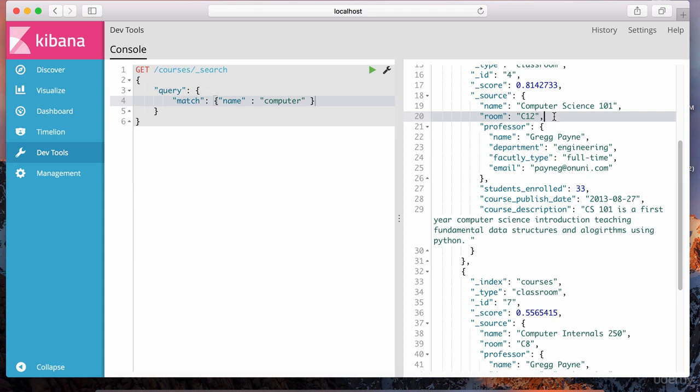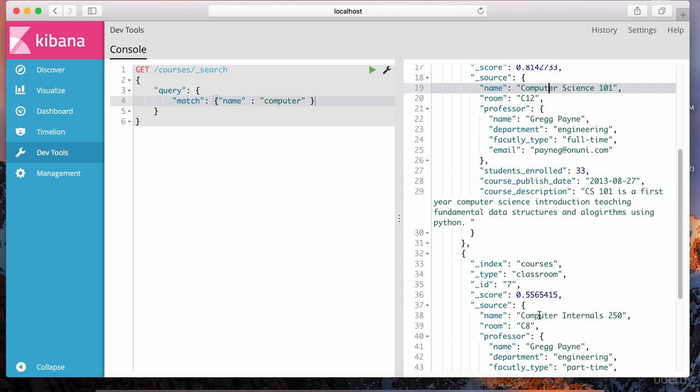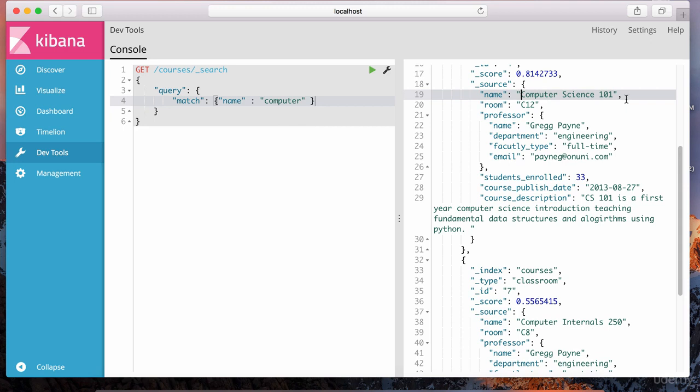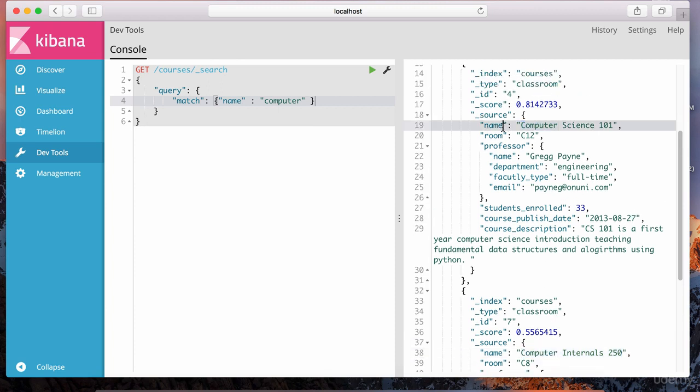This is a tricky question, but there's a lot that goes on behind the scenes in terms of the engineering. But in simple terms, the word computer here in this field name has more significance for this field compared to this field. There are other pieces to this, but simply put, if you count the number of characters, 1, 2, 3, 4, 5, 6, 7, all the way down to here, and then you count the number of characters here, you'll notice that this has more characters, and computer has slightly less significance here than in the name. This has fewer characters, so the word computer takes up more significance in this field.